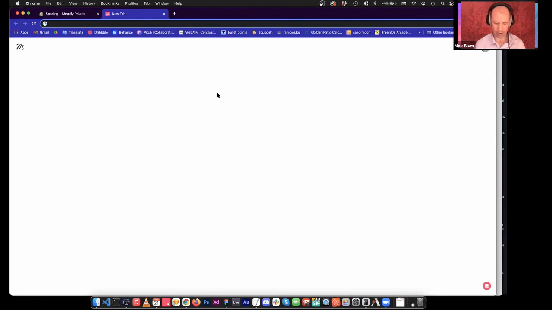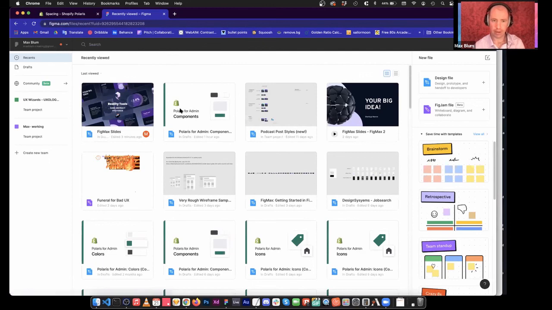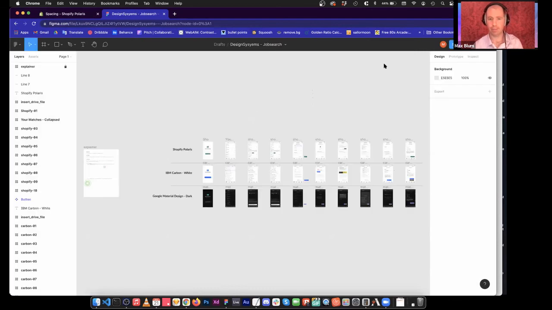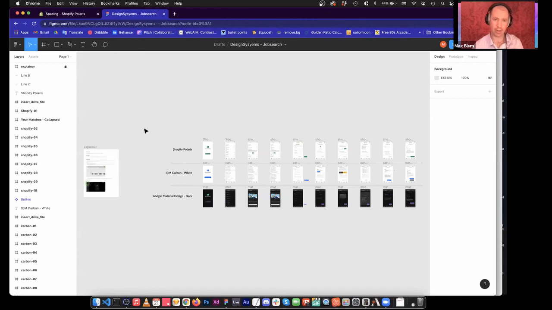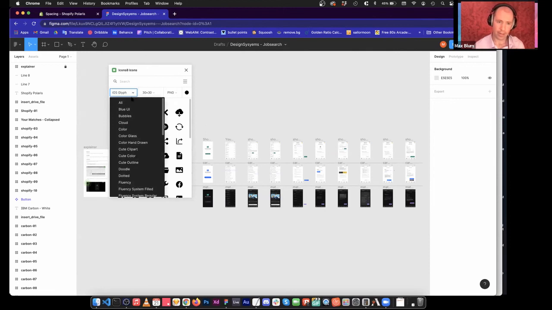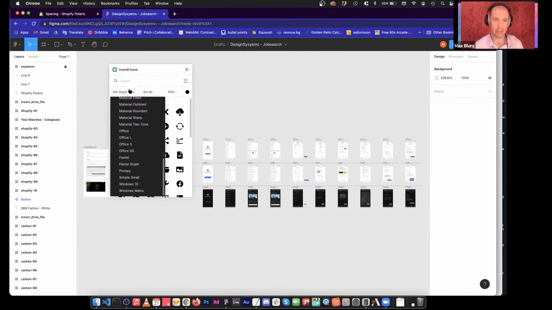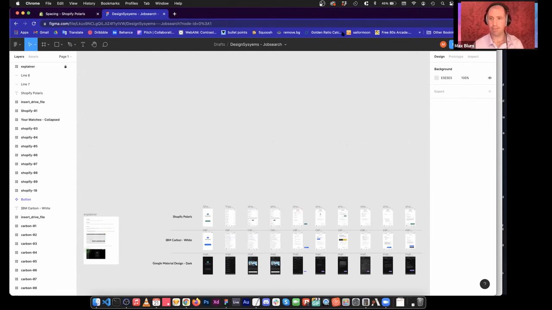And so now I can go here, right? I can go into Figma just to show you that it's already there. Let's open up my job search thing that we looked at for this whole flow. Now I can go here into my plugins, and here's my Icons8 icons. It's already there. It opens up this little window, and you can grab your icons. Oh my God, this is amazing. It's got Material and iOS and Office. This is great. I'm glad I found this. This is fantastic. And you can set your sizing. That's a super cool plugin. Cool. Any other questions?